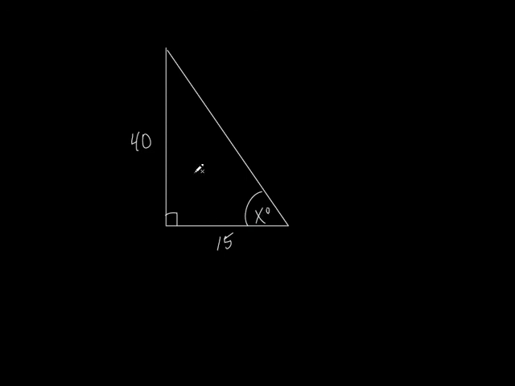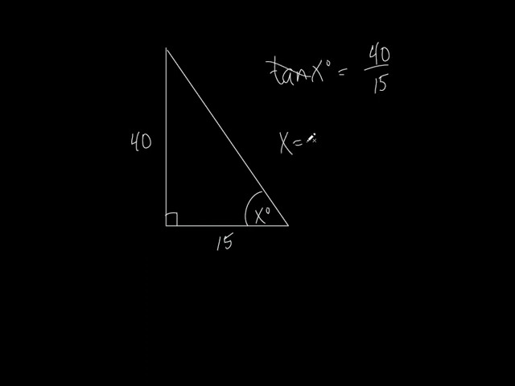So what are we going to use? This is opposite. This is adjacent. So which one's opposite and adjacent? The tangent, right. So it's the tangent of what? Of x. You always take the tangent of the angle. Don't take the tangent of the side, either one of these. It's the tangent of this angle right here. Equals opposite over adjacent. So it's what? 40 over 15. How do you get x by itself?